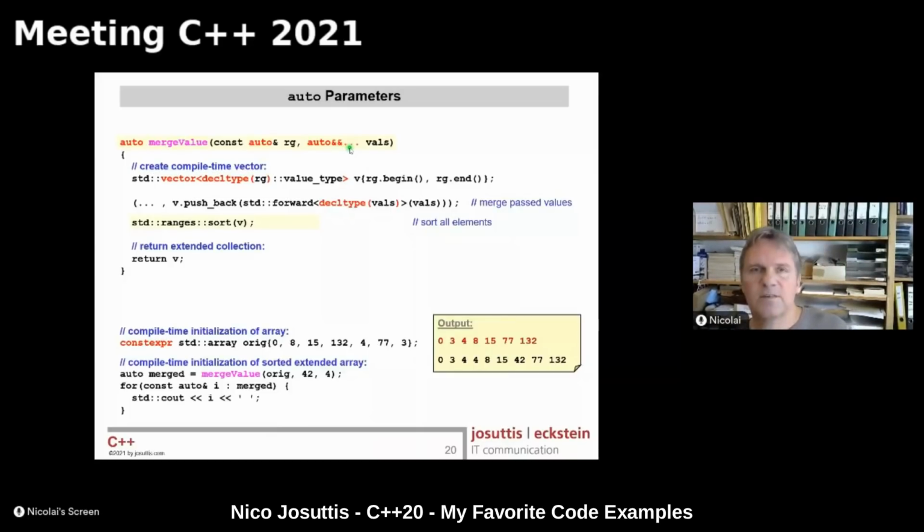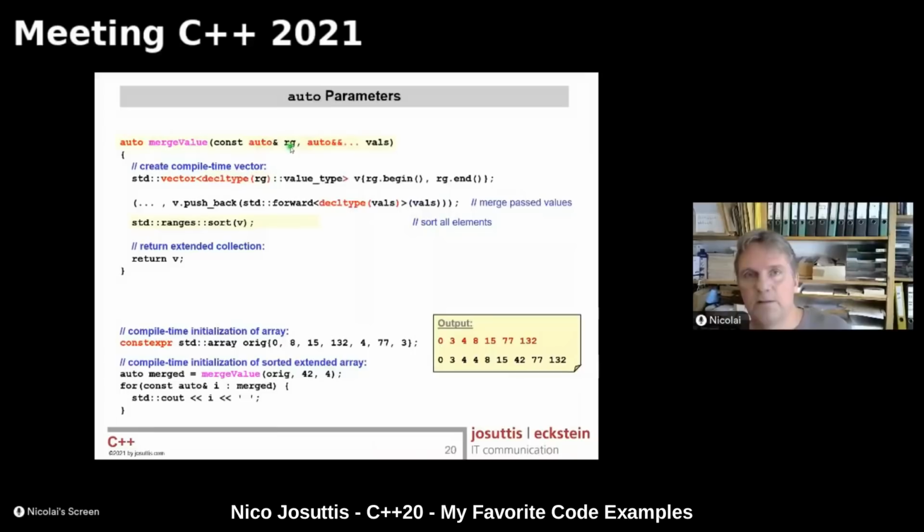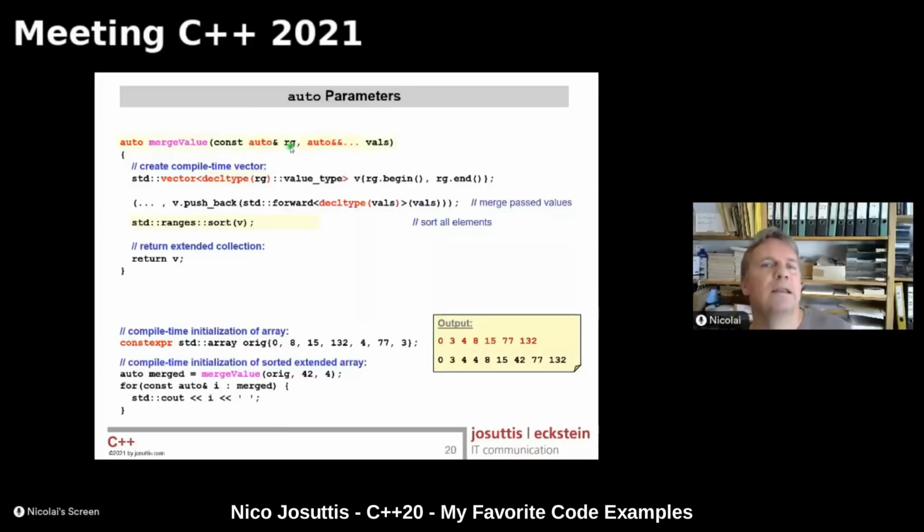Once again, this code is equivalent to this. It is still a template. It follows the same rules. The difference is that we have no specific name for the types anymore. That means instead of using the type, we have to use decltype of rg, or here decltype of vals, whenever we need the type of these elements or the template parameter. We don't have a name for that, so we use decltype here.